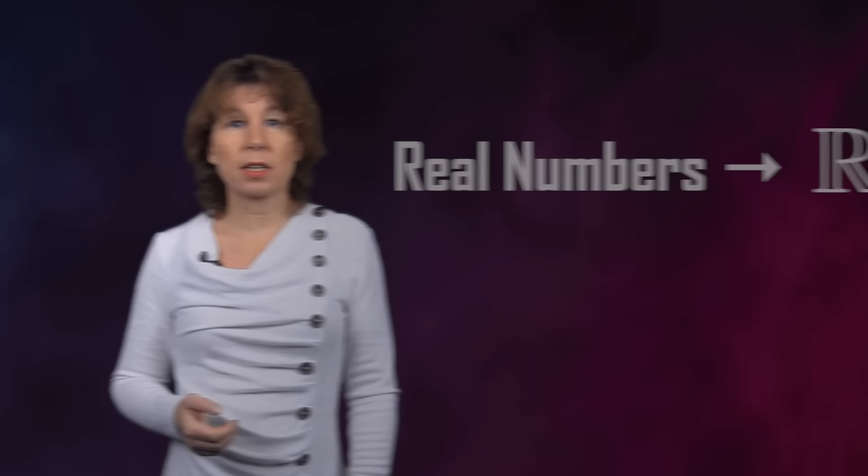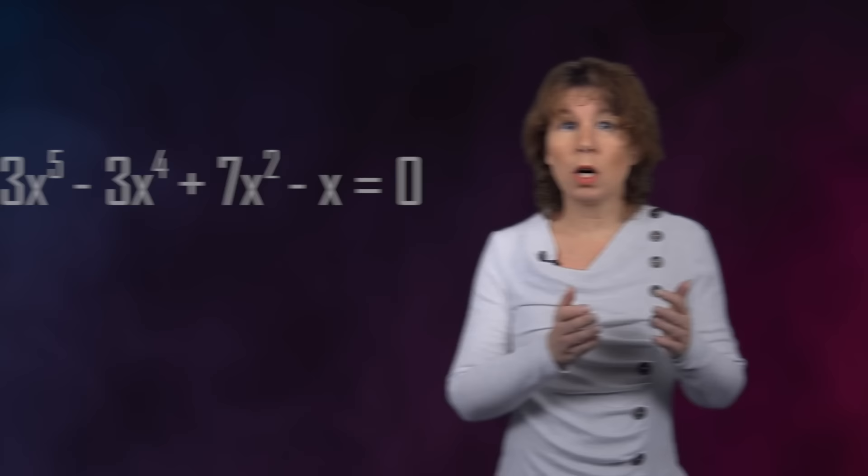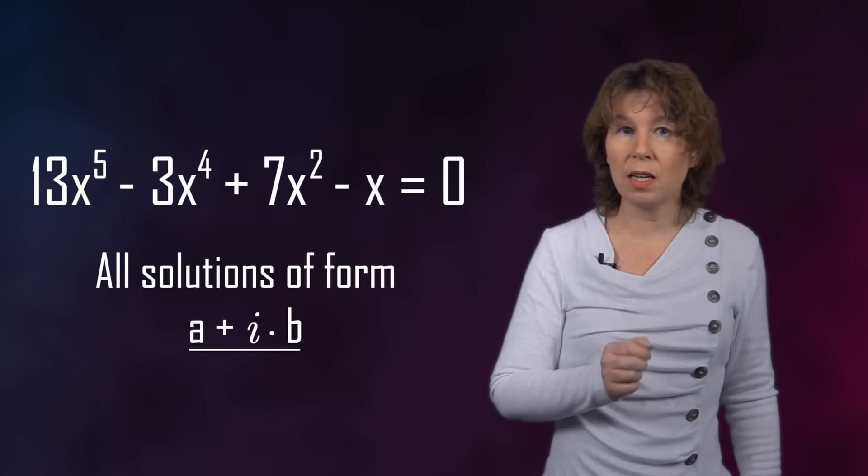You probably remember from school that complex numbers are what you need to solve equations like x squared equals minus one. You can't solve that equation with the real numbers that we are used to. Real numbers are numbers that can have infinitely many digits after the decimal point, like square root of two and pi, but they also include integers and fractions. You can't solve this equation with real numbers because they always square to a positive number. If you want to solve equations like this, you therefore introduce a new number, usually denoted i, with the property that it squares to minus one. Just giving a name to the solution of this one equation and adding it to the set of real numbers turns out to be sufficient to make all algebraic equations solvable — no matter how long or complicated the equation, you can always write all their solutions as A plus iB, where A and B are real numbers.